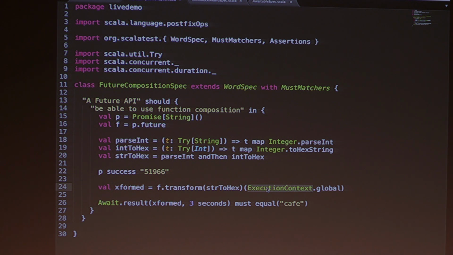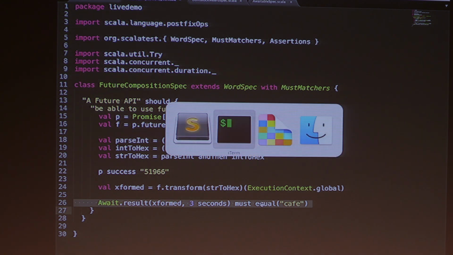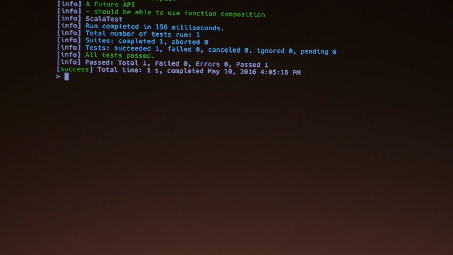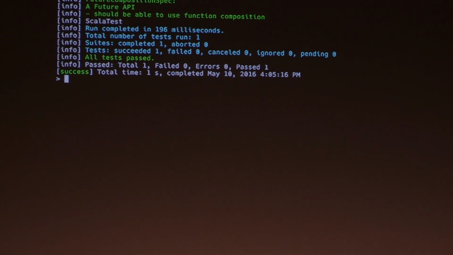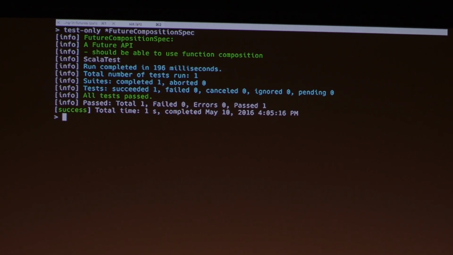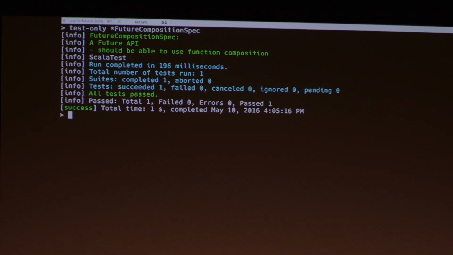We give it the interpreter when we need to. We should get a cafe out of that, right? I think so. You don't seem super convinced, right? But we do. We could create a transformation in itself, compose it, and supply it to a future when we need it to, right? So not strictly necessarily having to pass around an execution context at all points in time.